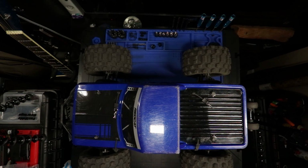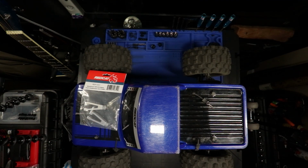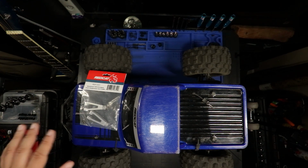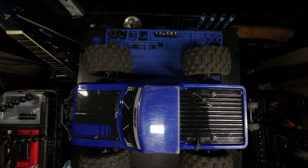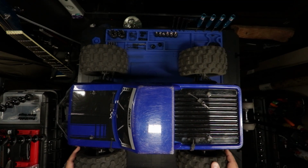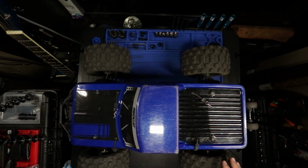For example, I put these on order somewhere in November before Thanksgiving, and I didn't get these until mid-March. The plastic replacement parts seem to be on par with Traxxas or Arma. You can usually get those pretty quickly, but if you're looking for aluminum upgrades or hop-ups, those parts can be pretty far in between. In terms of non-Redcat brand upgrades, I wasn't really able to find too much.